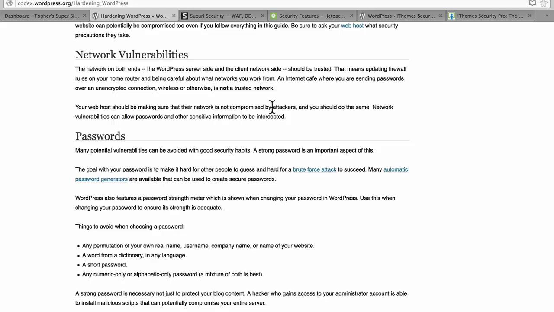If you have no plugins, your number one security problem is going to be your own password. Make sure you have a good one. Assuming that you do, you're almost certainly safe. But there are other things that can happen besides someone breaking into your website. It's possible to try to break into your website so often and so hard that it brings down your server and your site's offline. And that's no good. Even though they didn't break in and ruin your things, your site's down, which has maybe a worse effect. So we're going to take a look at a few things that you can do to prevent that sort of thing as well.